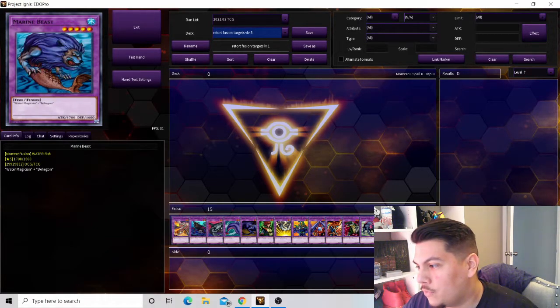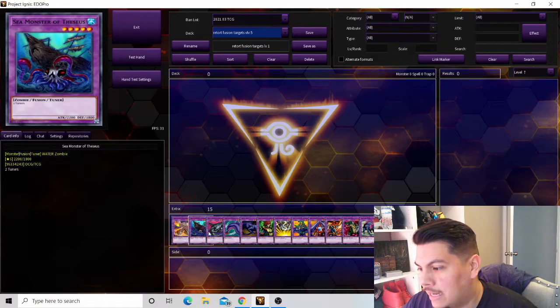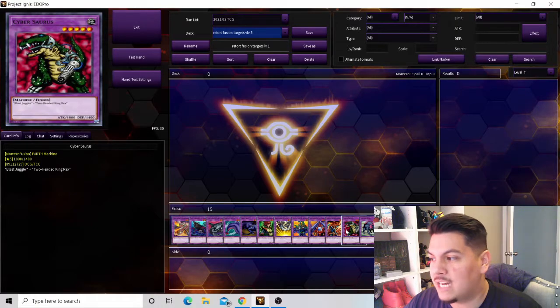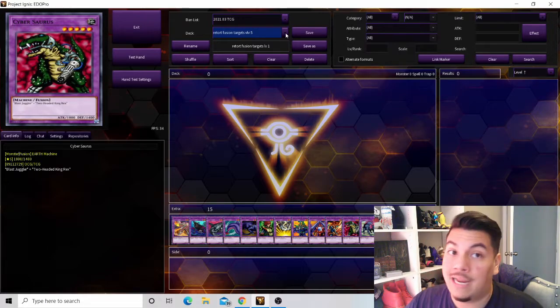I was trying to look for a machine light, but I don't think I was able to find a machine light monster for the Cyber Dragon decks. You do have a level 5 machine in the form of Cybersaurus, so there is that. If it does come up, there's no light machine, unfortunately, or else that'd be absolutely insane.